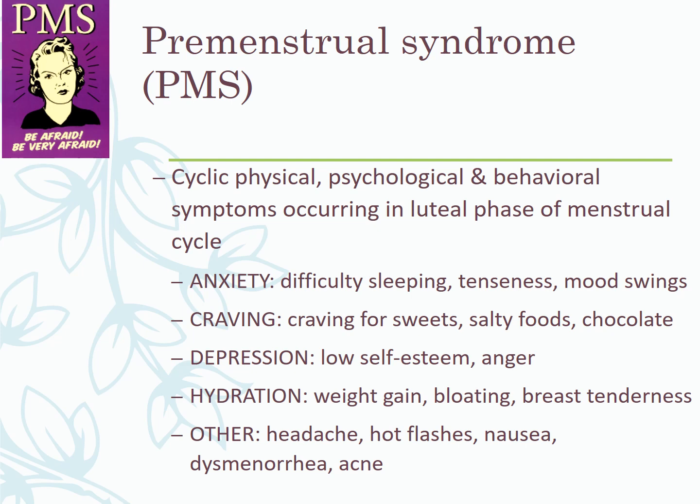There are no diagnostic tests to determine the existence of PMS. The healthcare provider must confirm a pattern of symptoms. Is it present in the 5 days before the period for at least 3 consecutive cycles? Does it end within 4 days after the period begins? And does it interfere with normal activities? We want to recommend that patients keep a record of symptoms, including the dates, for 2 to 3 months.